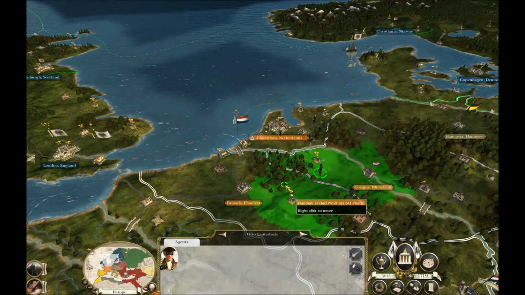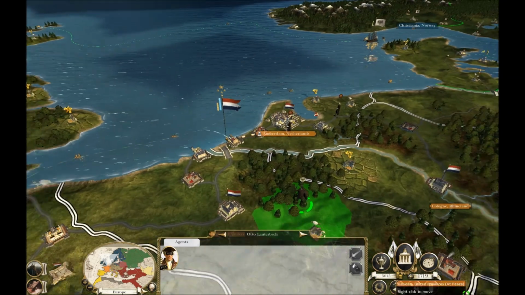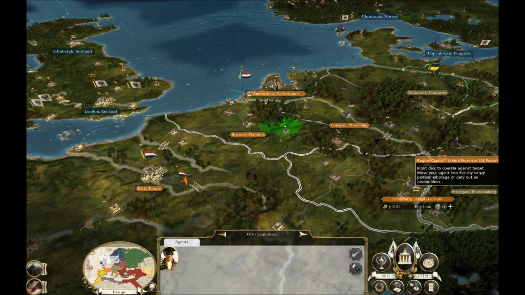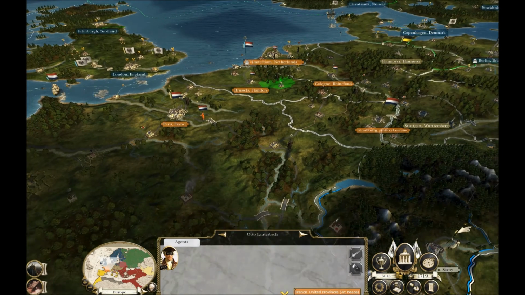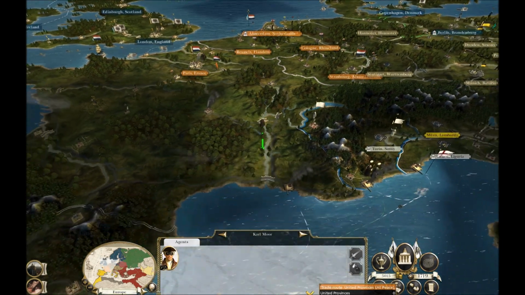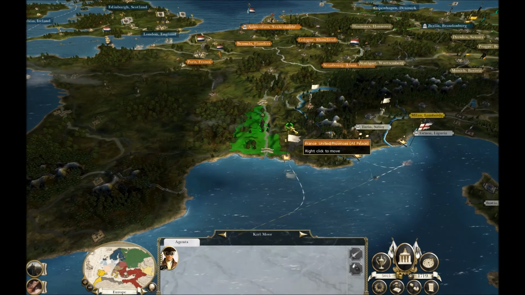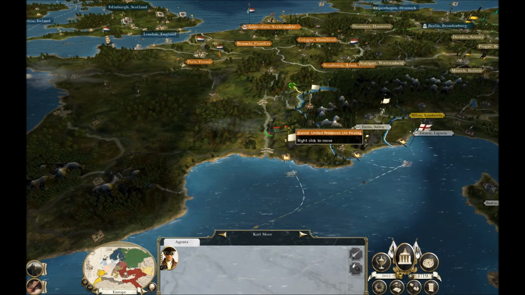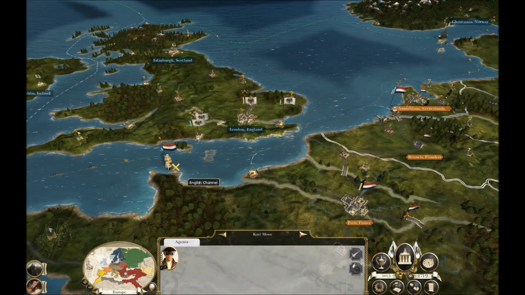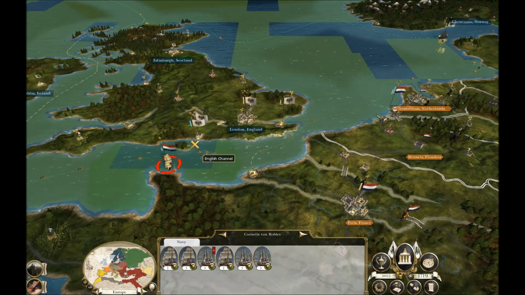Right, that's interesting. Not much in the way of troops there. He only really has one army here to defend all these cities. He must have some more troops somewhere else, surely. Let's see if we can see if they're down here. So the French are going to put up quite a good fight. What we should probably do is take out this fleet first, actually.